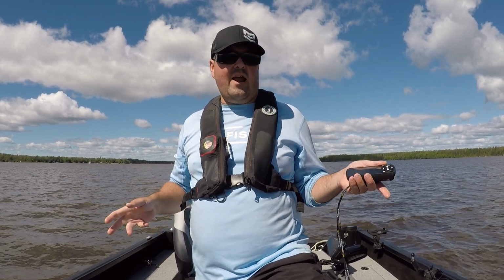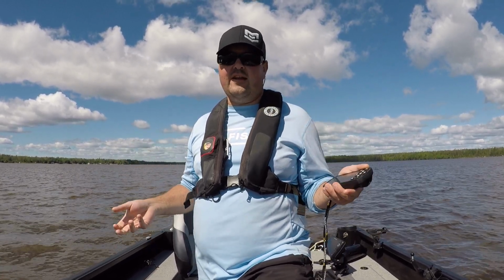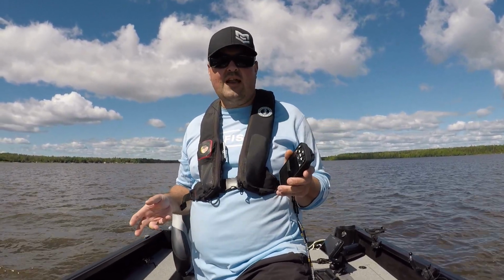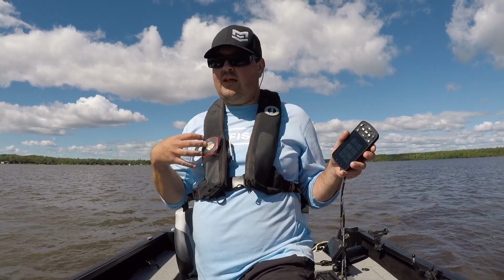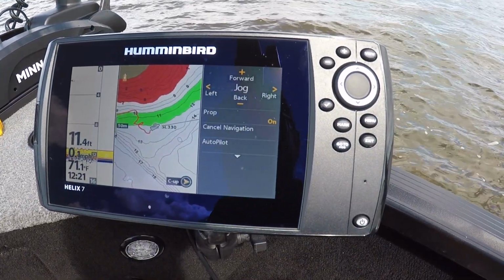Guys, if you're a walleye angler and you like to troll and you like to work edges and all that kind of jazz, this follow the contour feature is absolutely fantastic. I've been playing around with it, and I'm a bass guy. I don't even like to pull spinners, but since I've got this setup, I've actually really enjoyed pulling spinners, pulling blades. It's very simple to get going.